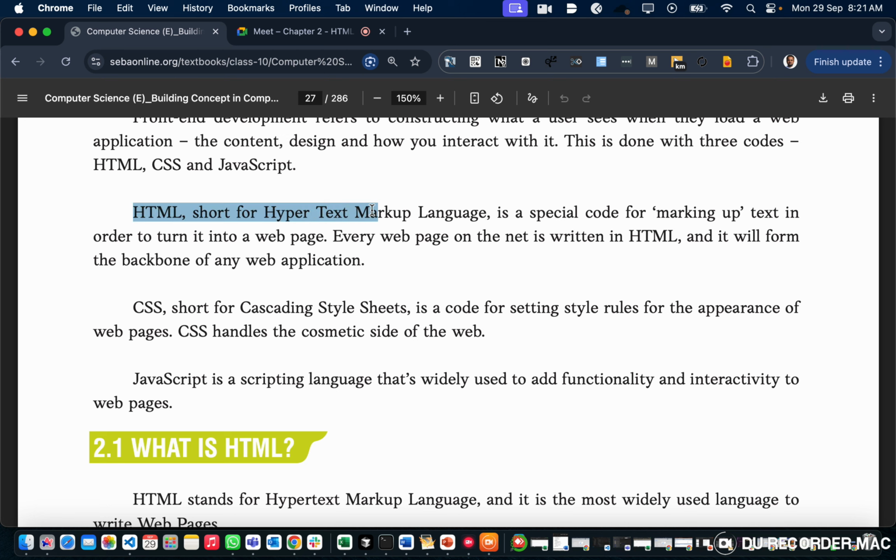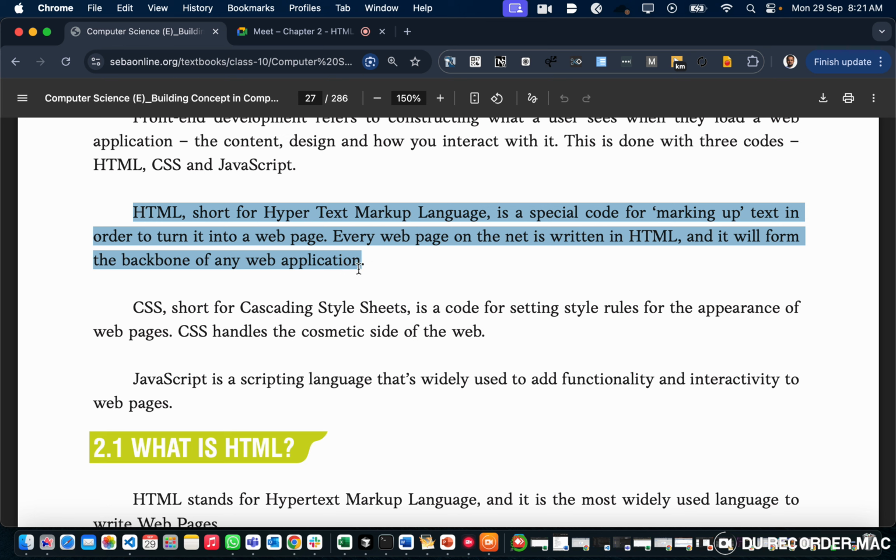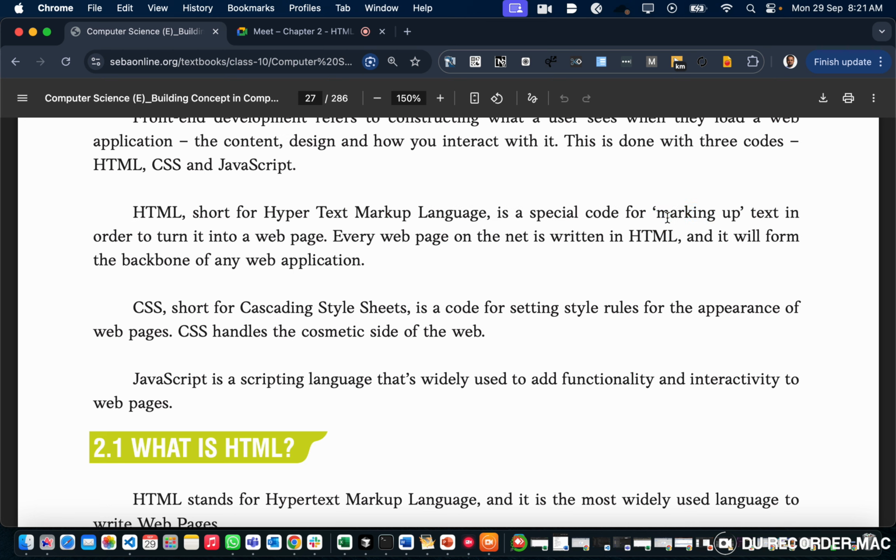HTML, short for hypertext markup language, is special code for marking up text in order to render it to the web page. Every web page on the net is written in HTML, and it will form the backbone of any web application. Any website that you see on the internet will obviously have HTML in it. Okay, without HTML any website cannot exist. So what do you mean by marking up?